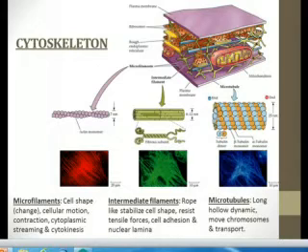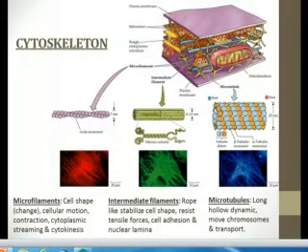Now what does this cytoskeleton comprise of? This is basically protein in nature, and three types of fibers and structures make up this cytoskeleton. You can easily appreciate these structures over here. The first one is the smallest filament, that is the microfilament, and usually within the eukaryotic cells, it's the actin filament which is labeled as microfilament. The second structure is the intermediate filament. This is the second part of the cytoskeleton.